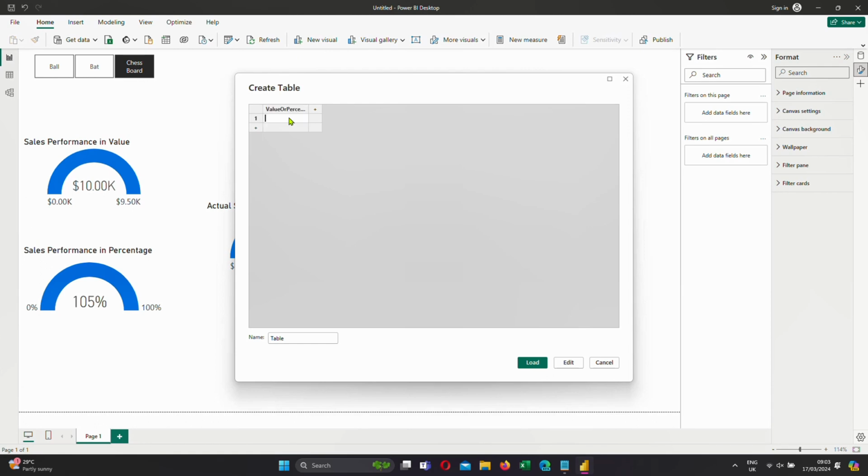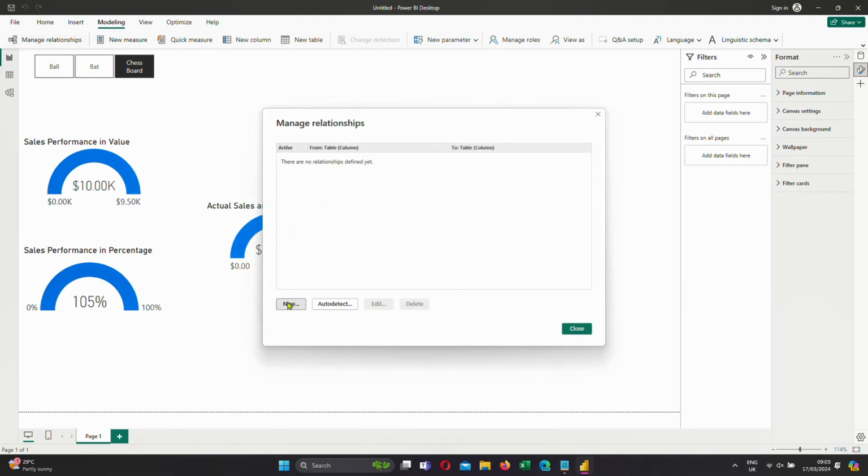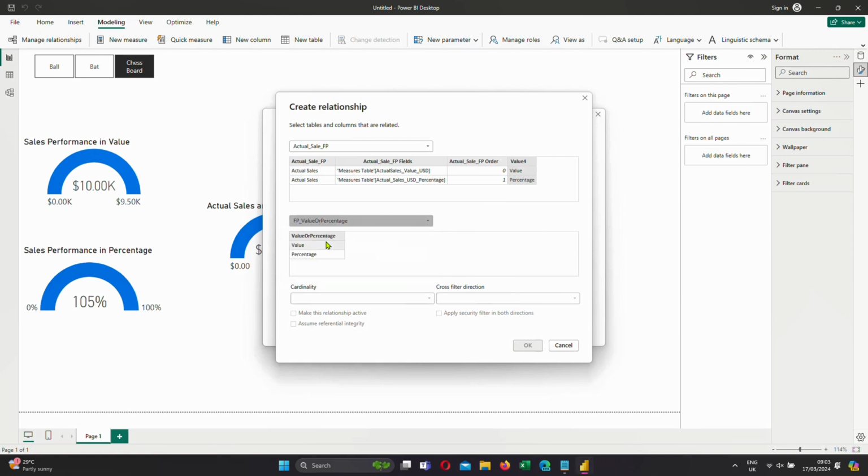So here I am going to have value, percentage. Let's call this table value or percentage. I'll just start with the FP prefix, and now we are going to relate this table with these two field parameters tables. Manage relationships and create a new relationship. First, we are going to select the actual sales FP and then the FP value or percentage column.